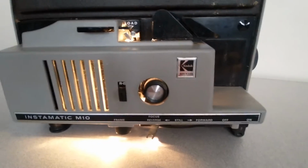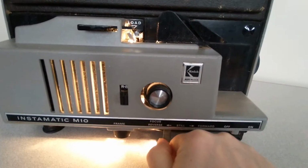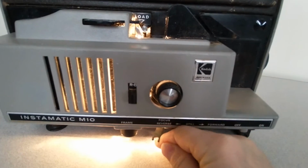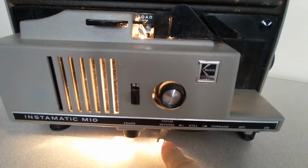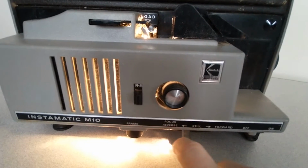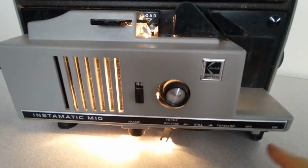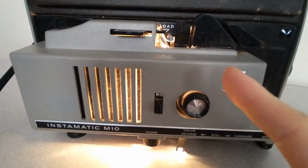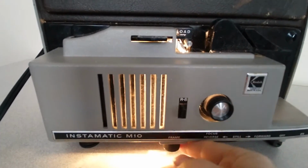These are your functions. Still, forward, still, focus, reverse. Looks like there might have been a little cap on that, and it's off, but it works. Your on-off switch works nice. Again, you have the bulb in there, which is half the battle.